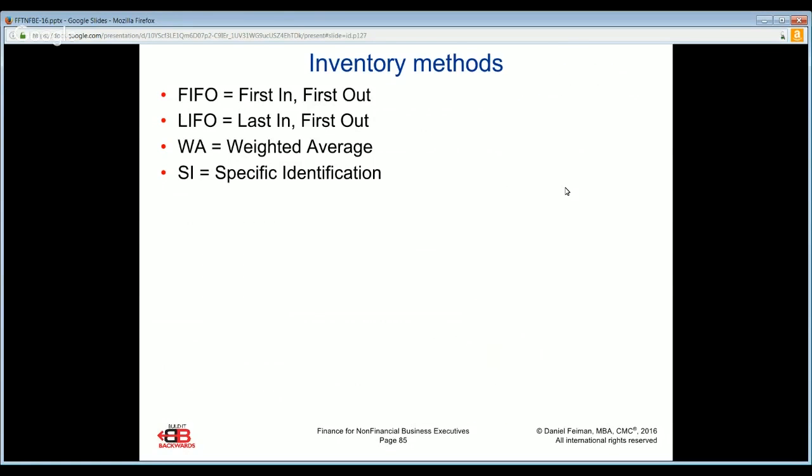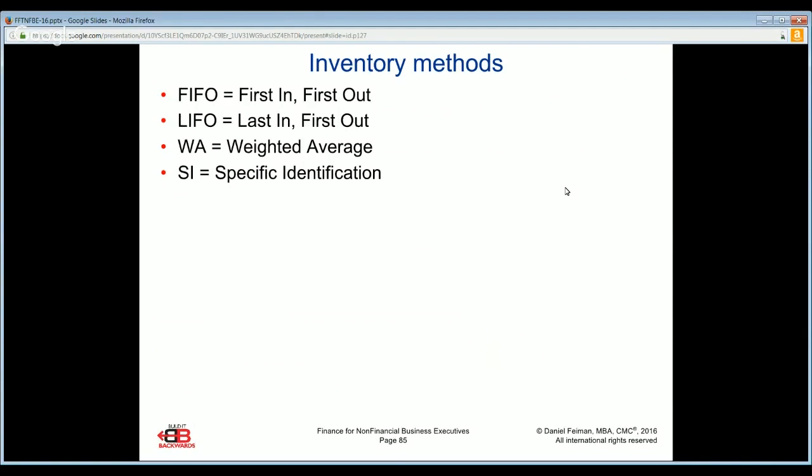When we're looking at an organization that produces a product, we need to be aware of and take a look at how they're calculating the value of their inventory. There are 4 standard methods, and depending on what country they're housed in and what accounting standard they're using, IFRS versus GAAP versus a local or a regional method, first in, first out, or FIFO, is the most traditional approach.